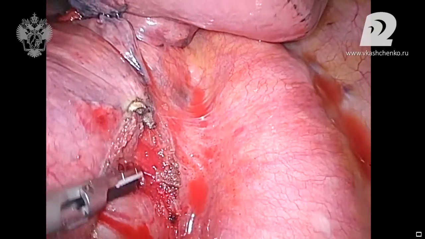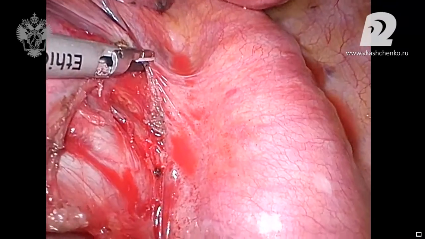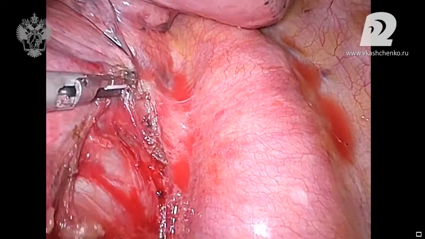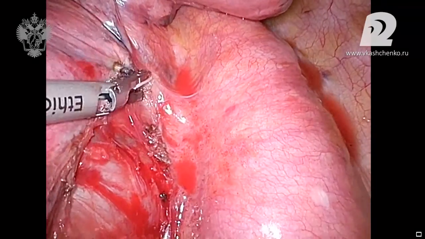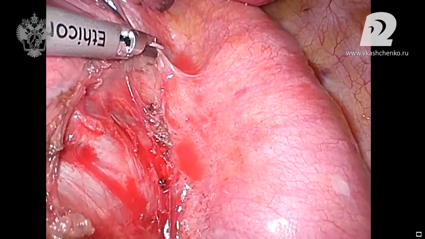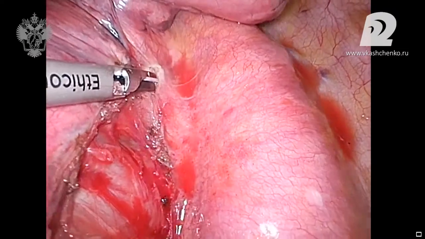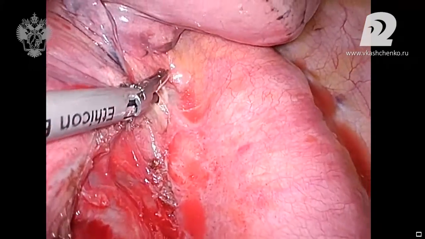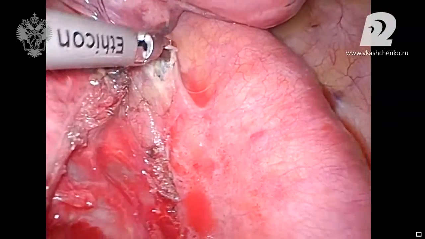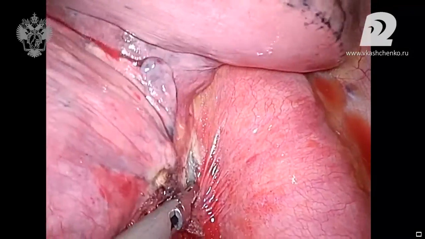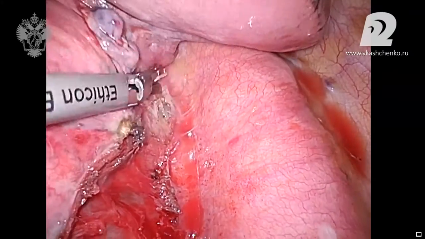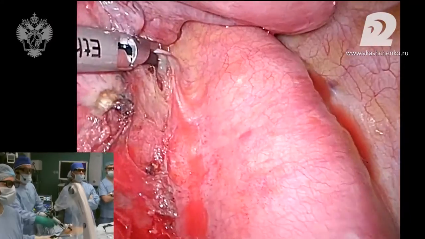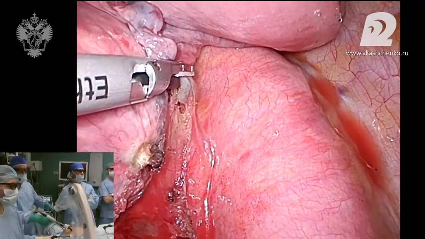Vadim Grigorievich, despite the fact that you have a 2D picture, nonetheless it's superb. And this video shows all the sophistication of the color. I actually like Olympus most. And the quality of the picture, in fact, is superb. It's really real HD quality. We have this Exera stand. This is the last generation type of equipment. So the quality of translation must be perfect.